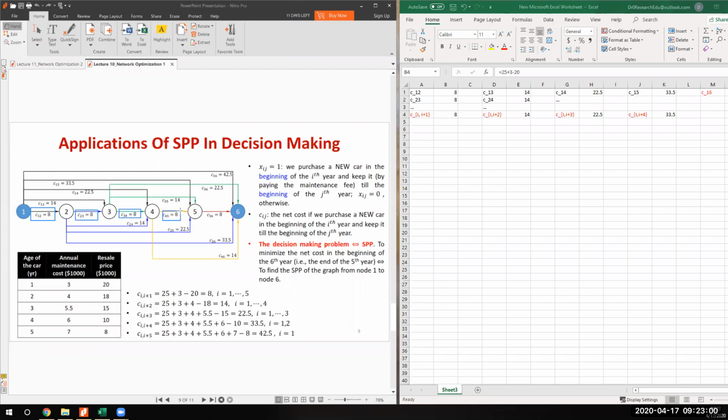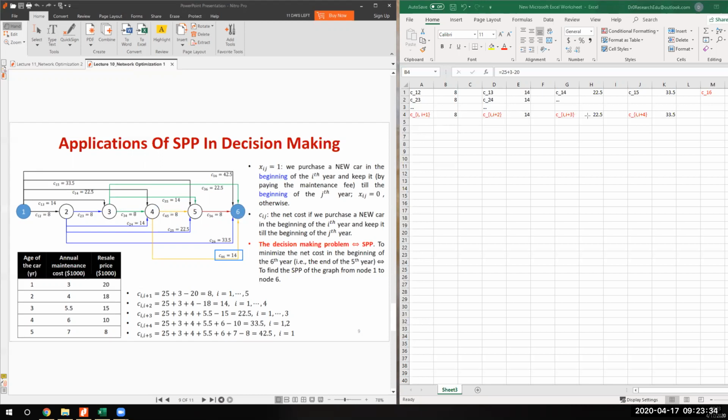Okay, so next, C i, i plus 2 equal to 14. Similarly, that means C13, C24, C35, C4, where's C4, 6? Did I miss it maybe? Anyway, let me clear all of this. C4, 6 is here. All of these equal to 14.